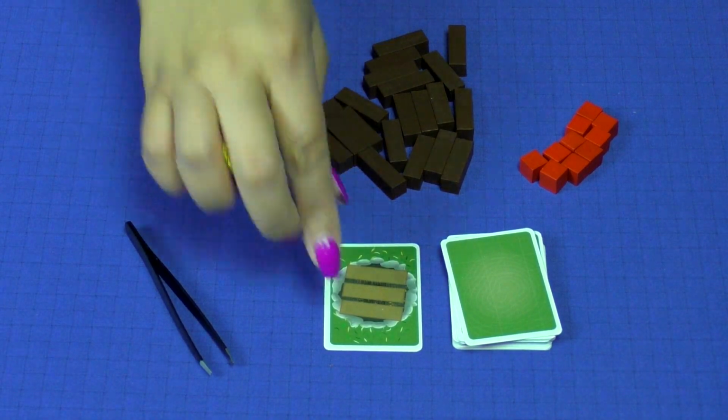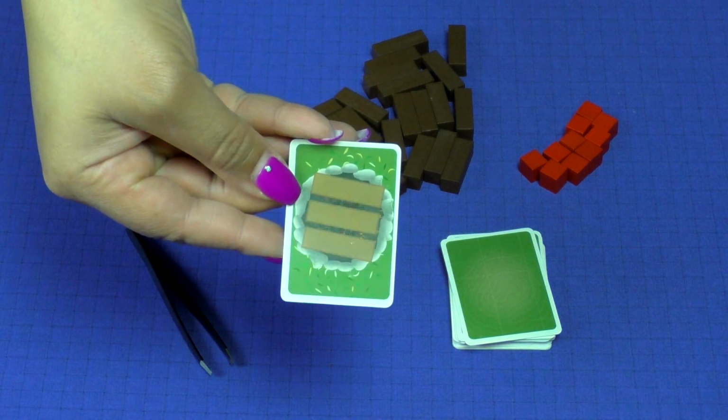Tinderblox supports 2 to 4 players and plays in 1 to 15 minutes. The goal of the game is to be the safest camper by being the last player standing. So let's jump into a quick overview. So we start with the campfire card, and you can choose which side you would like to use.